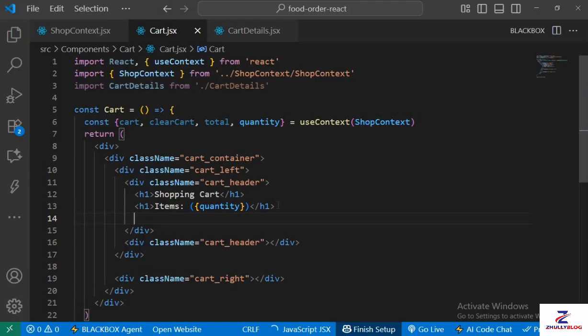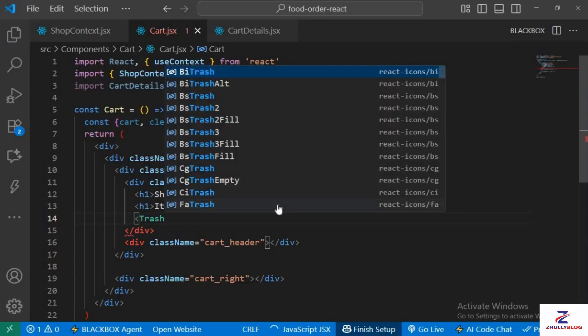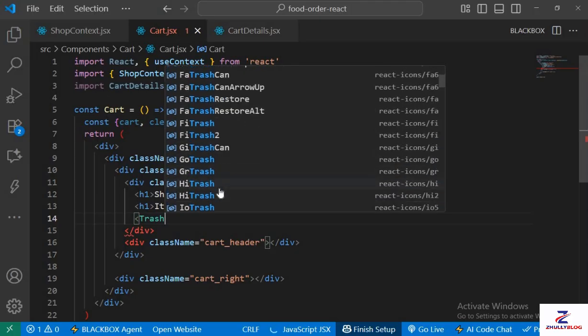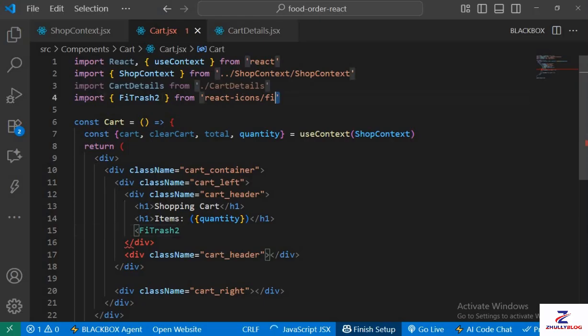Then after this, we're now going to use the trash icon. So I'll just type in trash. Because I've installed React icons, it is going to suggest a list of icons that match this. You can see that we have several icons here. I'm going to be using the second, this one right here, and you can see that it has been imported already.